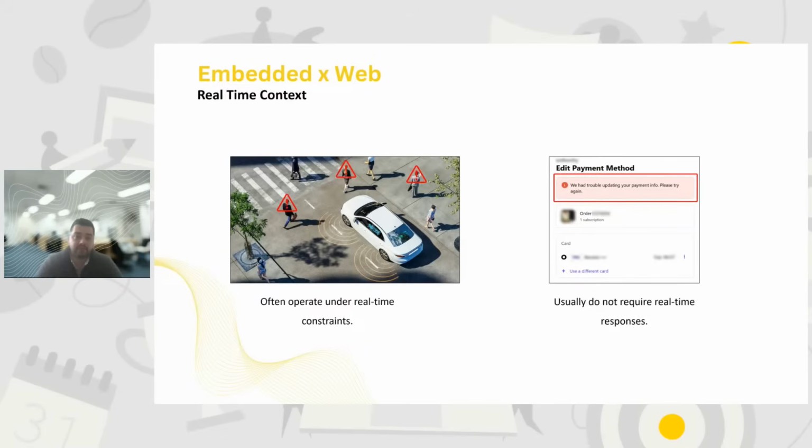because we have people operating and interacting with the cars. Imagine the system fails or takes a delay. Imagine the car is going on the street and one person passes in front of the car. If the system doesn't react fast enough, we can have critical consequences in this context. On the other hand, when we are talking about web and mobile, the number of critical situations is lower compared with embedded systems in general. So this is one difference, this real-time context and real-time answer needed.